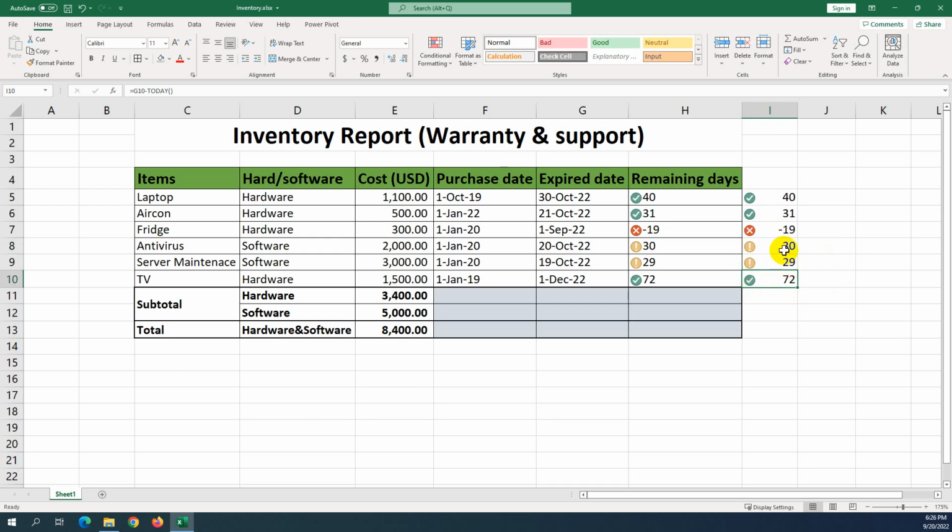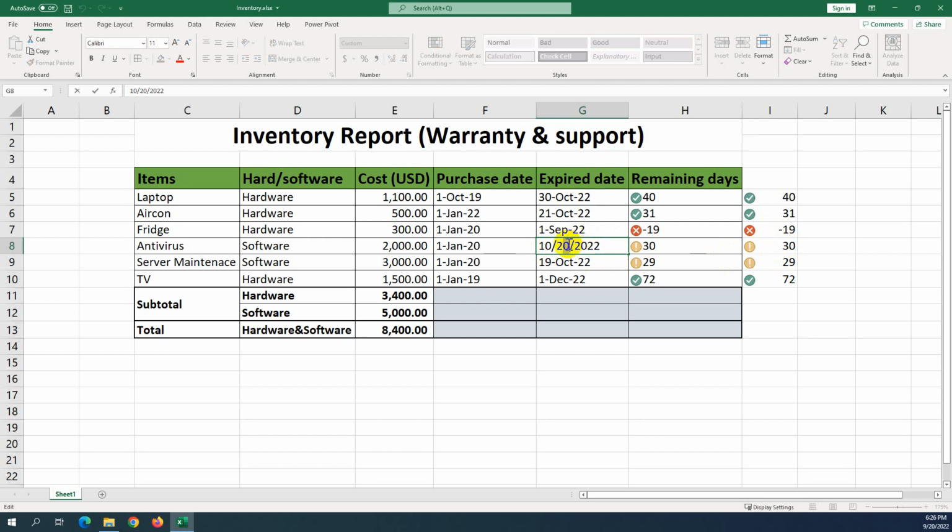Okay, let me test by inputting a value here, so it will compare with the expire date. If this is 20 October and I put 21, for example, this one will change the label to the green label.